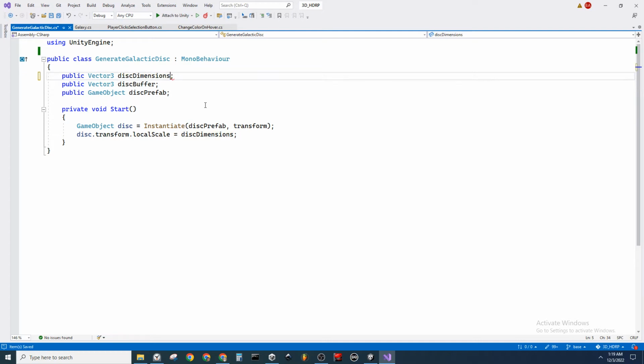And I wanted to do something like this and say percentage of galactic dimensions. Which means essentially we're going to need player data. So we're instantiating the disk, and then we're transforming its scale to be gigantic.